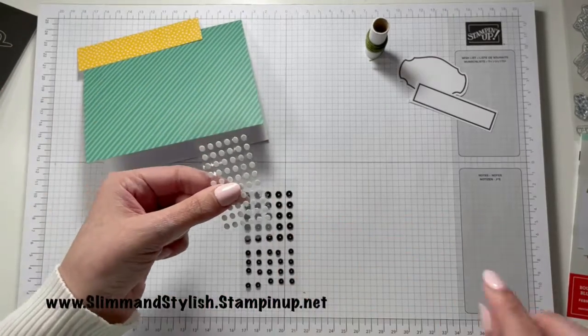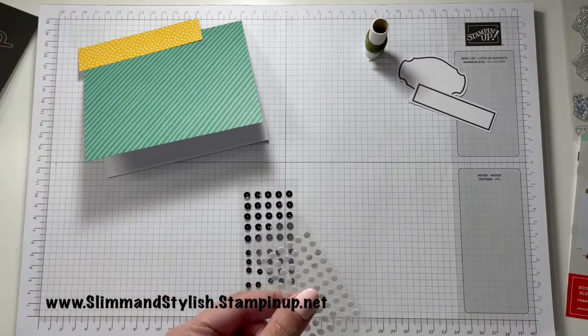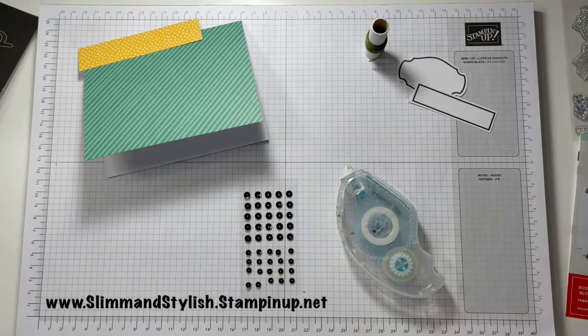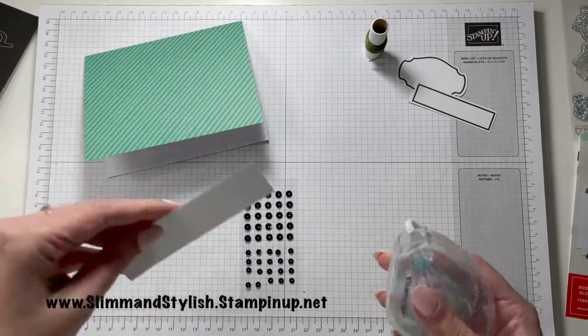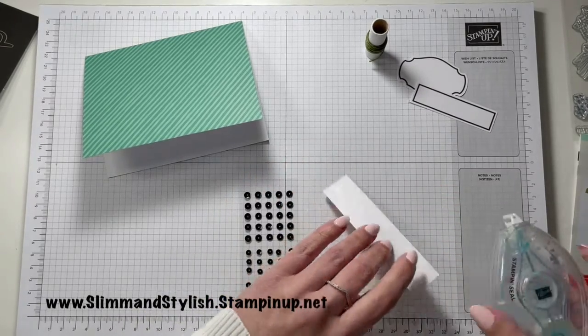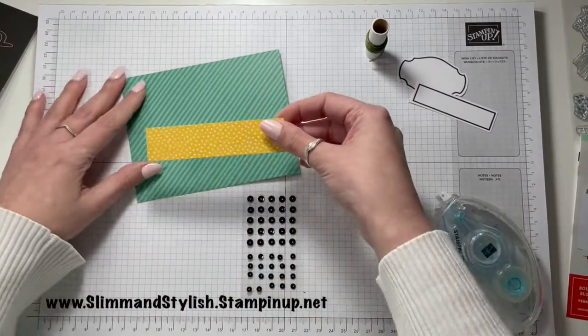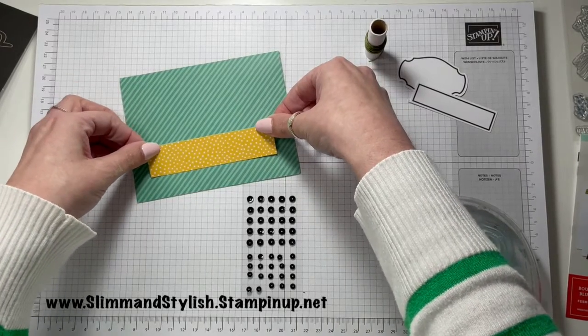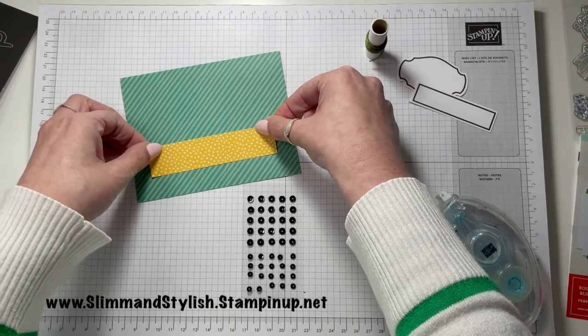Instead of using my glue things, I'm going to do exactly the same as what I said earlier, and I'm going to just use my tape roller. Firstly, it'll be a lot quicker for you to watch, but also it means that I have got some adhesive dots for customers or new people to try out before they are definitely determined that they want to buy anything. So I can give them an example. Plus the fact they fell on the floor and I'm wearing tight jeans and I don't want to bend down and get them.